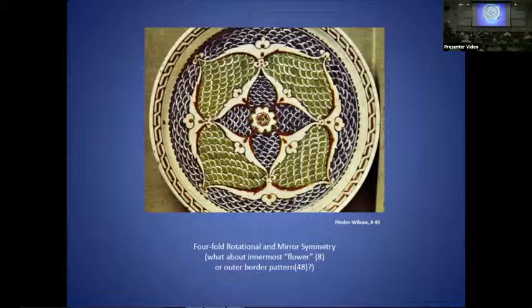Now, there's a couple parts of this design which are not just 4-fold rotational symmetry. If you count how many of these little objects there are, this is called a frieze pattern around a circle. You could have straight frieze patterns along a line or around a circle. That has something like 48 little repetitions of the same motif. So part of this plate or bowl has 48-fold rotational symmetry, approximately. You can't see them all, so I'm guessing.